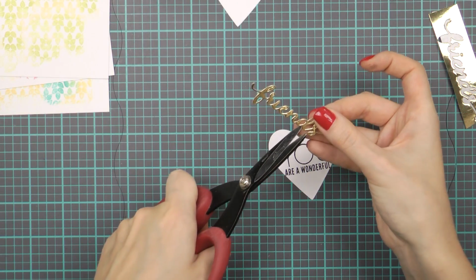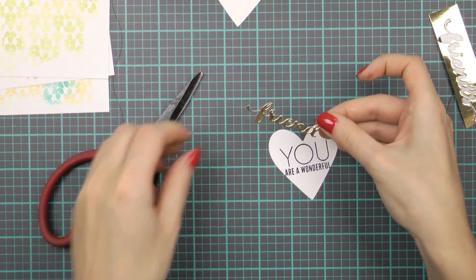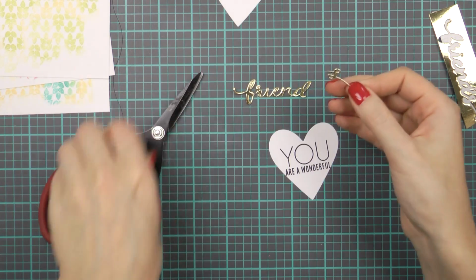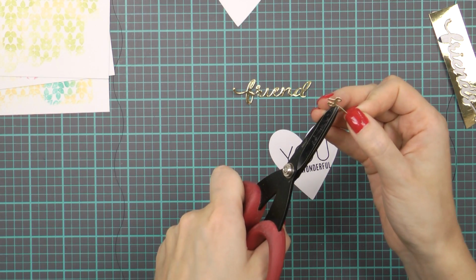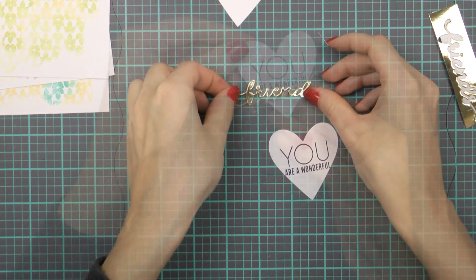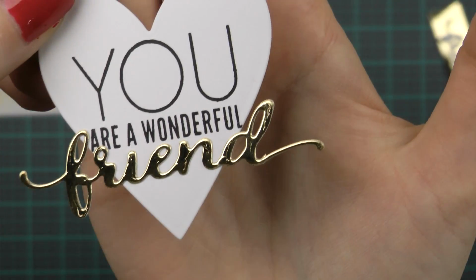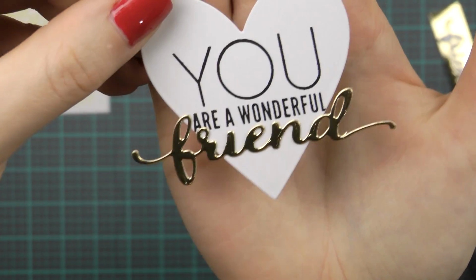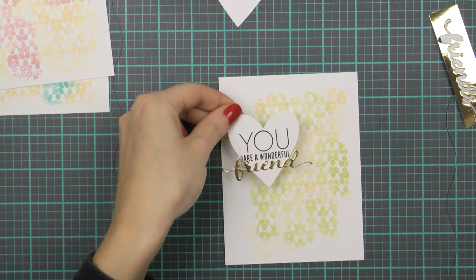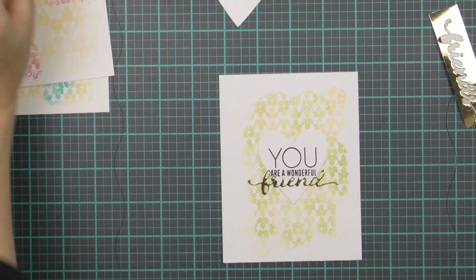Now it's time to play with our gold die cut "friend" word. I need to turn this die cut into a single "friend," so I'm going to carefully cut off the S and cut off the little ending of the letter S, and we'll reposition the ending on the letter D. You won't even be able to tell that this die cut was changed and manipulated. But if it bugs you that there is a cut line, which really isn't that visible, especially on this gold cardstock, you can put something like a little die cut heart over it to hide it.